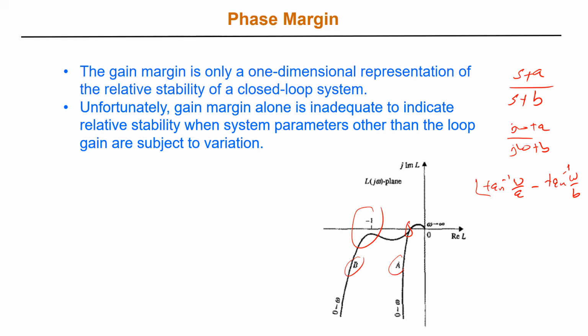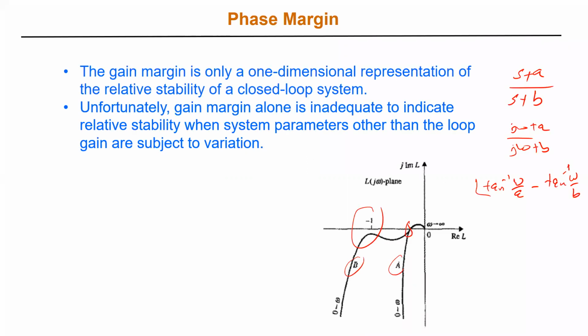On the board, for the phase margin, we will find the phase and then add 180. The phase margin is the difference between minus 180 and the phase of the system that you are at. In the gain margin, we find this point, so we subtract minus 180, and then we add 180.